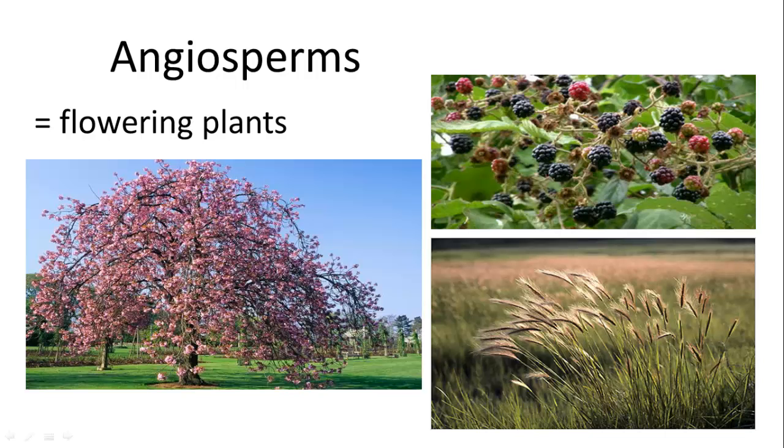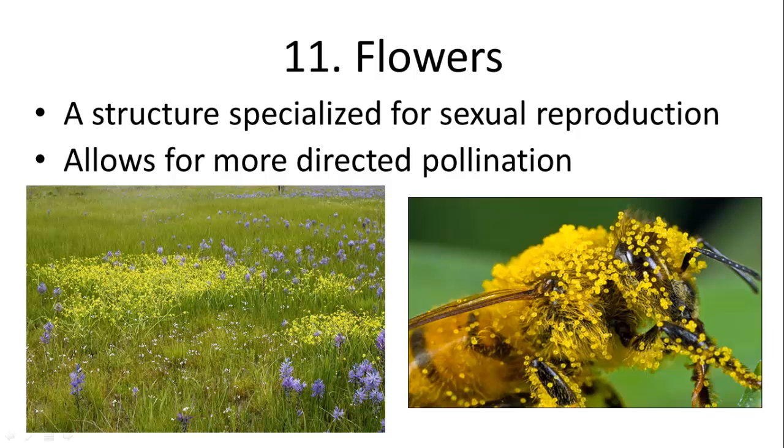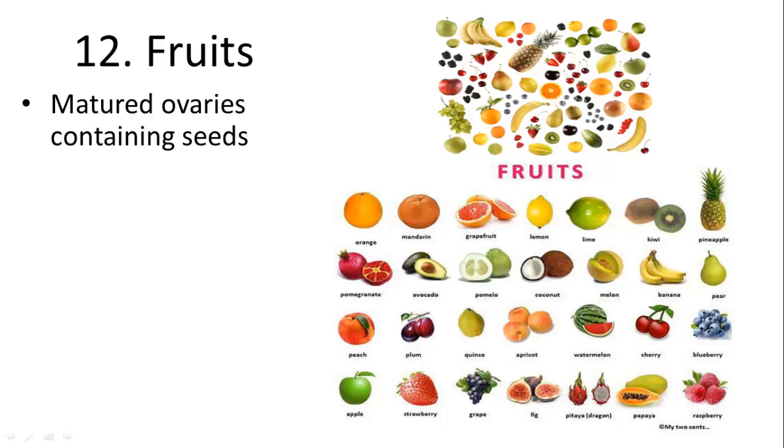Angiosperms then also have flowers. And flowers are formed in association with insects as a mechanism for fertilization, for transporting pollen from one plant to another. And this allows for more direct pollination. You don't have to produce as much pollen, and using an insect as a vector, it can transport it to many different areas very far away.